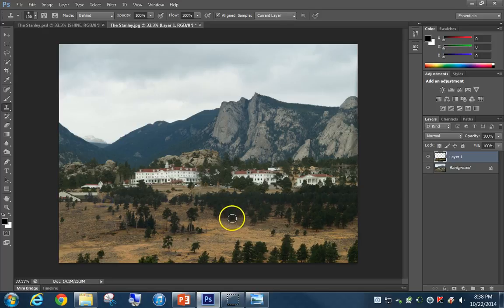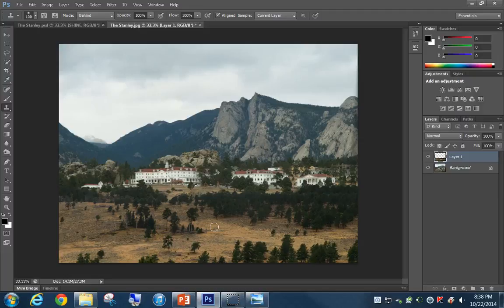Now I'm going to grab the bottom of these trees, because we're taking out this building here. Hold the Alt key and grab the bottom of those trees, choose the middle, and then we just paint these in right here. Okay, we have those trees there. That's looking really nice, because we don't have any buildings. You have taken out all the unsightly buildings using the clone stamp tool.